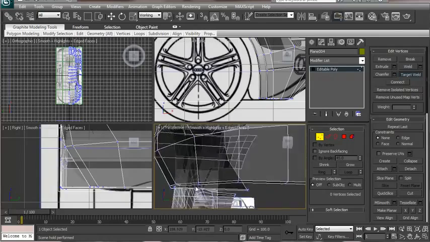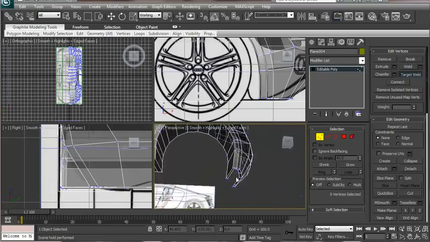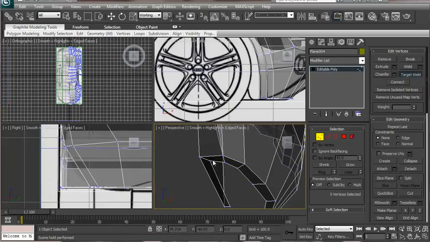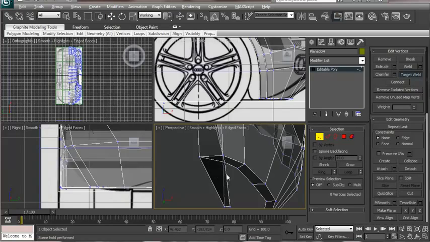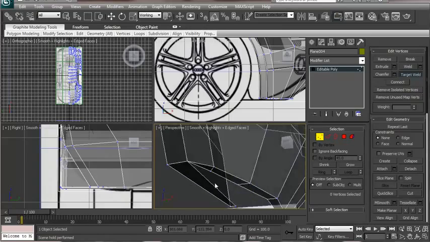Actually this won't come like this because there are some modifications that have to be done. So what we can do is let's use target weld to weld this place with this place over here, and this vertex with this vertex over here.